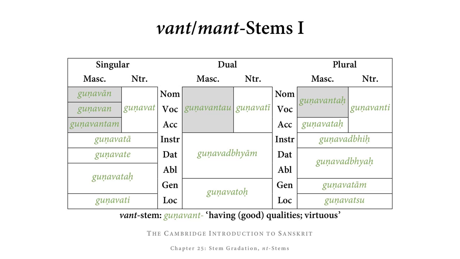In the plural, nominative and vocative are gunavantah — strong stem plus the ending ah. The accusative, however, is gunavatah — the weak stem gunavat plus the accusative plural ending. In the instrumental, dative, ablative plural, the endings begin with a voiced consonant, so the t at the end of the stem becomes voiced, turning into a d: gunavadbhih, guavadbhyah, gunavadbhyah. The genitive plural has the ending am; the stem does not change: gunavatam. The locative plural has the ending su, which begins with an unvoiced consonant, so the t remains unvoiced: gunavatsu.